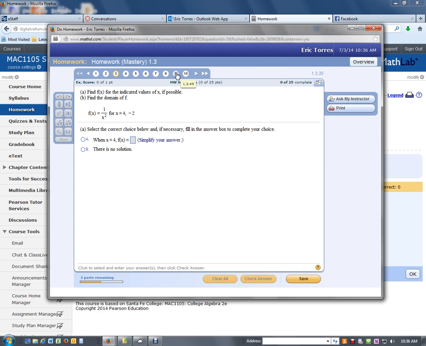Basically, at the mastery level, you need to be able to do it without any aid. If you cannot do the homework without aids, you don't really know it at the level that you need to pass this course. And again, passing is optional. So I'd like you to take that option and make sure that you're doing these mastery assignments if you want to pass the course. Again, perfectly optional. But it's a big way of letting you get the feedback that you need to know just how prepared you are.